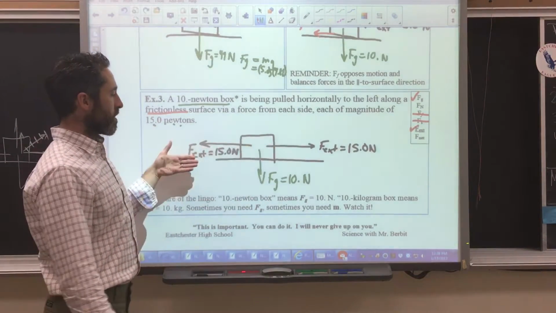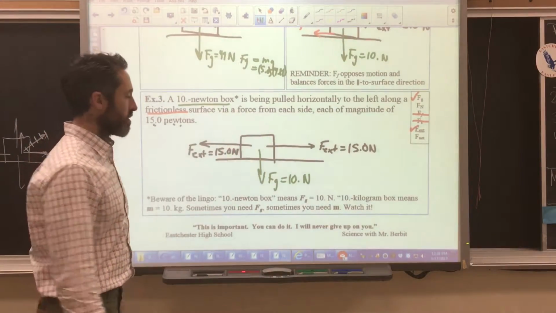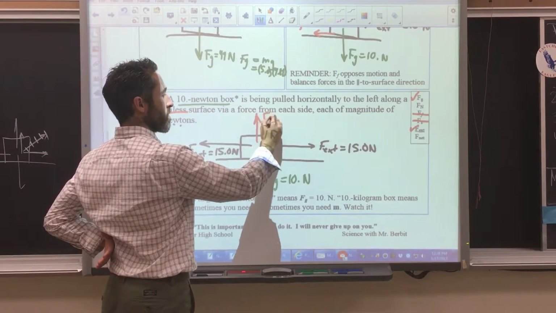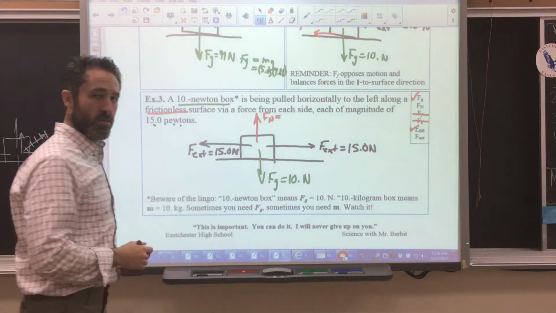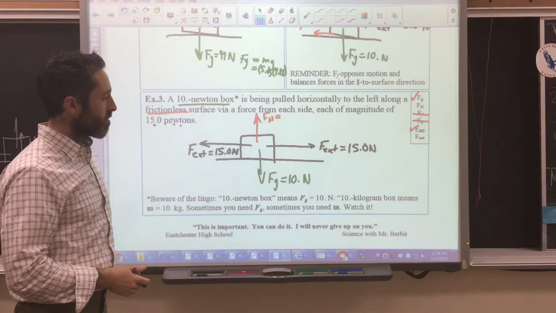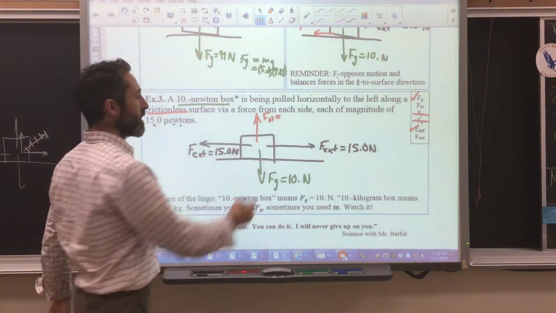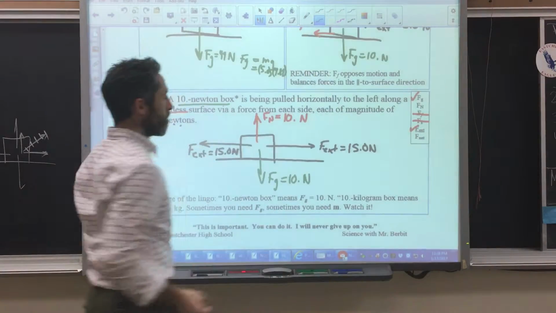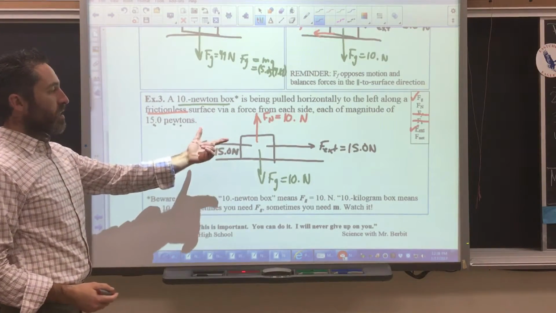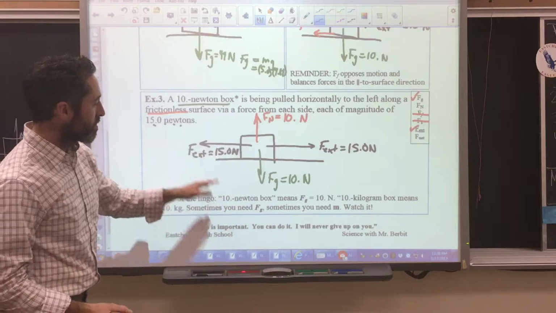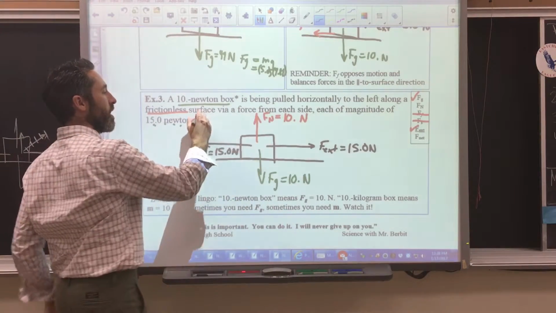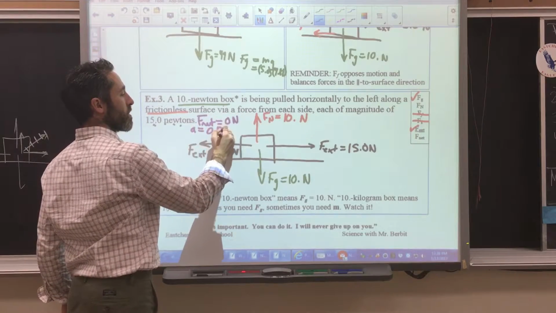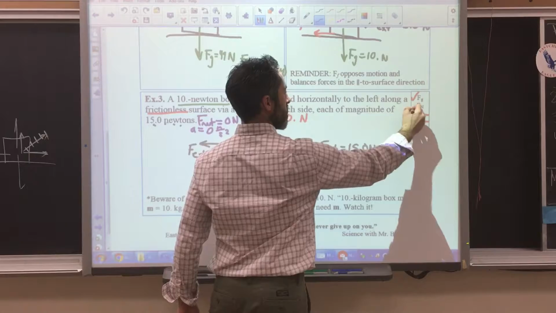In the horizontal direction we have everything. In the vertical direction, well, what else is there? There's the normal force. And the normal force, remember, is a balancing force. It balances whatever needs to be balanced in the vertical direction, or the perpendicular to the ground direction. Here, the only thing that needs balancing is the weight, so the normal force, too, is 10 newtons. From this, we can come up with the net force. They didn't tell us constant velocity. They didn't tell us at rest. They gave us all the forces. Balance in the x, balance in the y. F net is 0 newtons. Acceleration is 0 meters per second squared. So that's covered too.